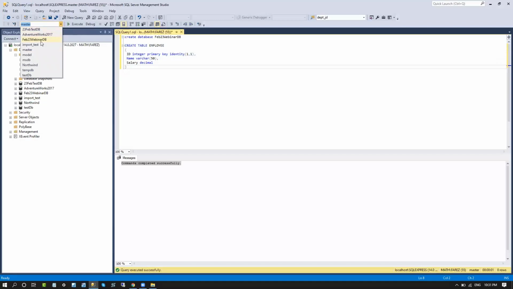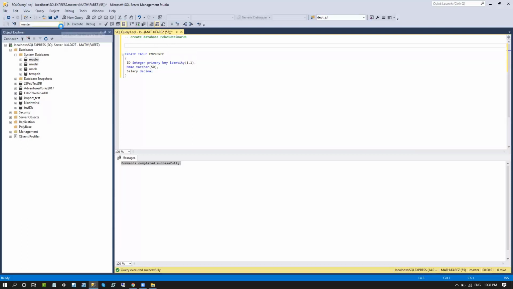Whatever database you choose from here, a table will be created in that database. So when you want to use your own database, you can either use a query or select that database from here. Selecting a database from here is very simple.